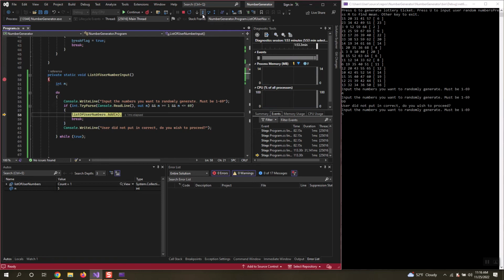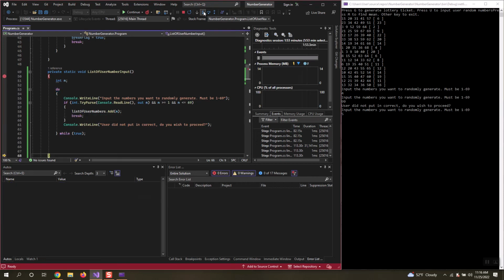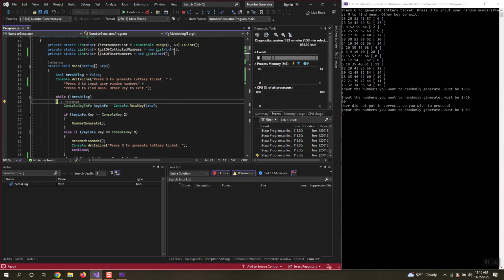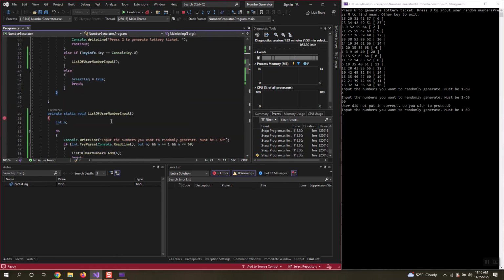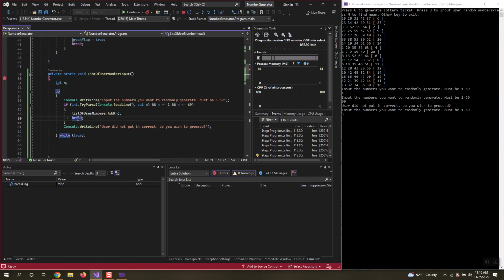Step into, and we broke out of it. We have these two numbers, 4 and 5. So as soon as we break, we exit out of here.